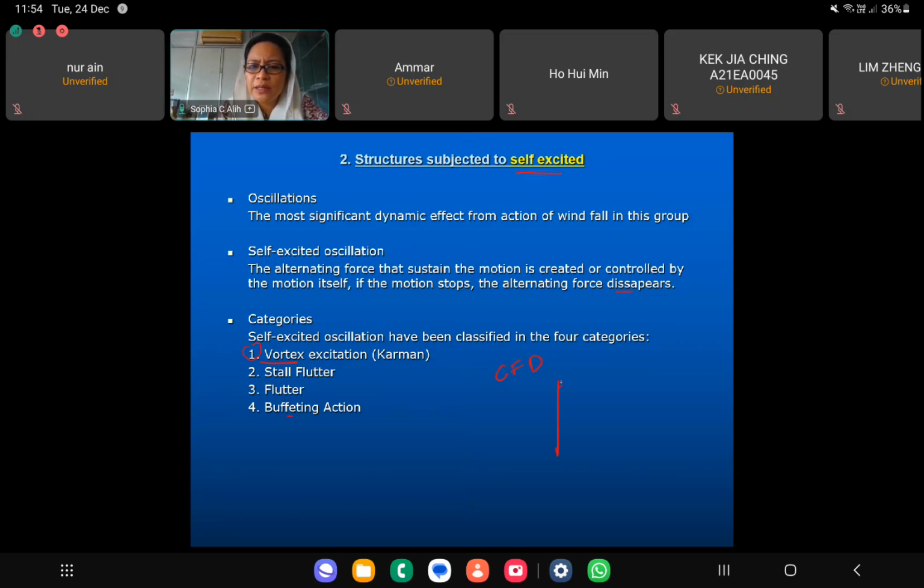So vortex is something like this. For example, you have a building and you have another building over here. Normally, if you impose your wind from the front like this, and then it comes like this, okay, and then it is also like this and another like this. So this one, what we call the suction at the back of your building, can also be caused by the vortex excitation. This kind of thing, you can check with the CFD or also your wind tunnel test.